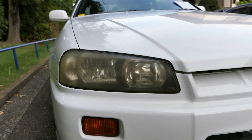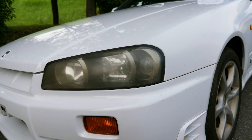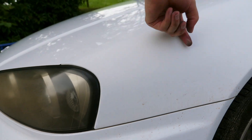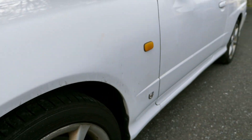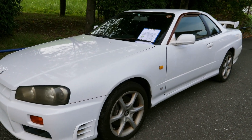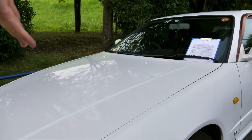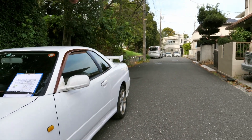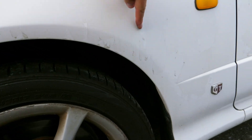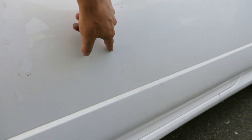The headlights are pretty faded on both of them — you might be able to restore them, don't really know. This section here has all the paint peeled off; there should have been clear coat on this section. This and the door were both repainted, and they were repainted poorly and started to peel. You're going to need some new paint down here, on the door, potentially on the hood, also on the rear spoiler and the rear taillight surrounds.